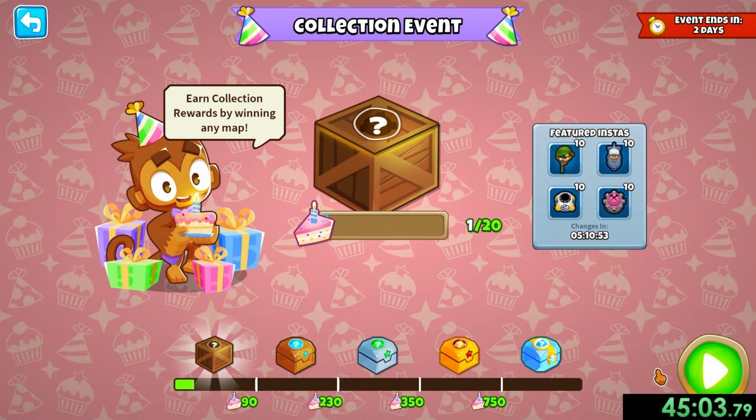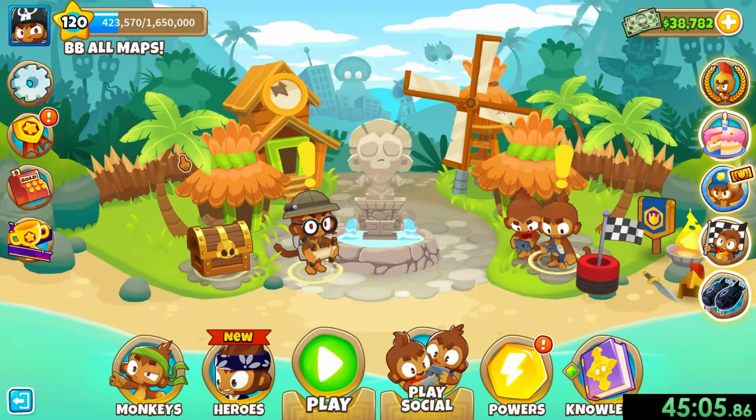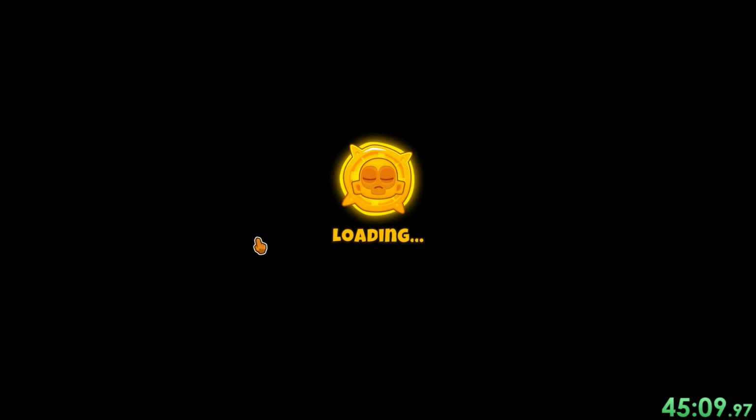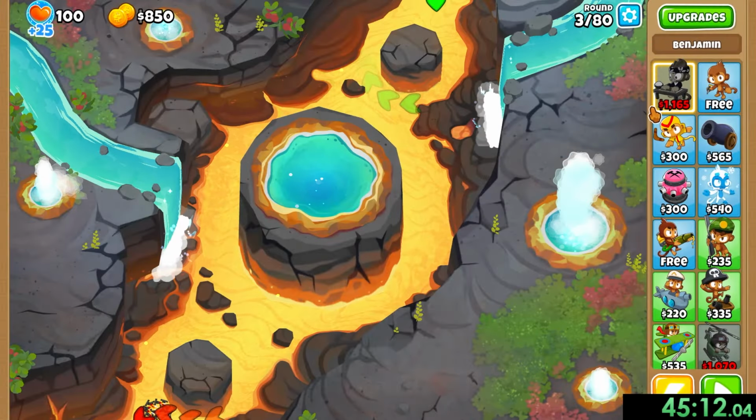What are we doing here? What the heck are we doing? Oh my goodness, that new thing, isn't it? That was super stressful. We're on hard mode. That was super, super stressful, but we'll get through it.